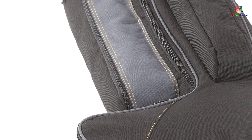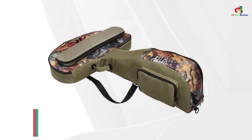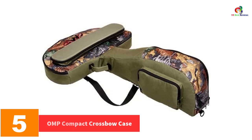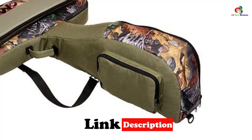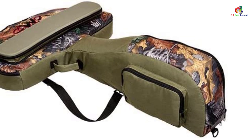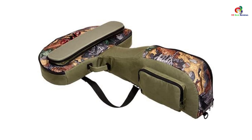At number 5 we have the OMP Compact crossbow case. It is designed to hold most modern and compact crossbows, featuring a high-rise rear design that allows you to keep even scoped crossbows. It has a side accessory pocket and top-mount quiver shell for extra space. Made from 600-denier material with a soft-sided interior for maximum protection during transportation, it features heavy-duty zipper pulls and comes with a carrying handle and adjustable shoulder strap.